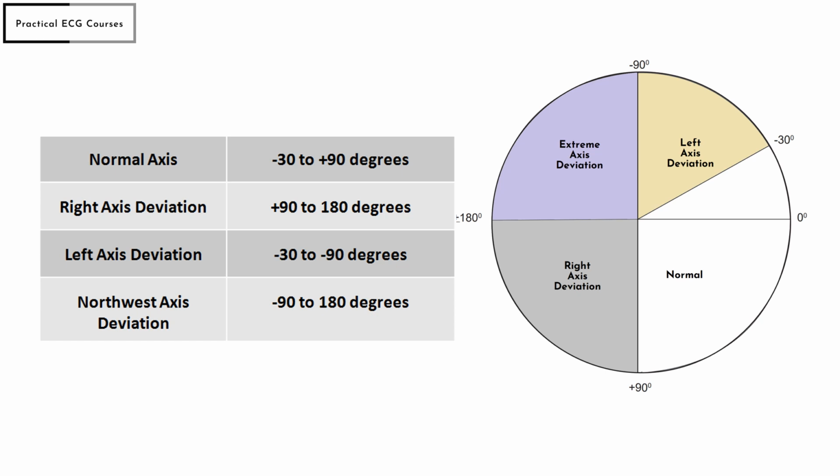The method that I use these days is a modified quadrant method. Quadrant method is the simplest, fastest and most effective method. That's all that we need to know in A&E. Quadrant method is essentially looking at which quadrant the mean vector falls in. There's only one step in quadrant method. What you're looking for is whether the QRS is predominantly positive or negative in lead 1 and AVF. The reason why you look at lead 1 and AVF is because these two leads are at 90 degrees to each other.